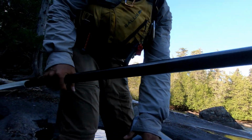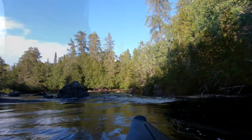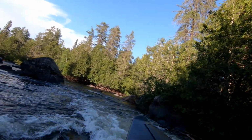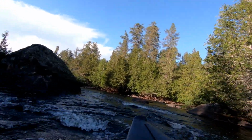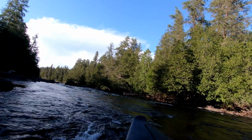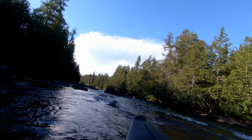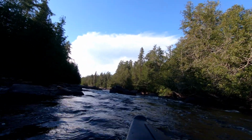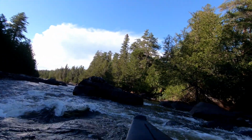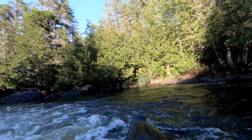Back paddle. Ready when you are. More to the left. They're right there. Straight. Left. Okay, watch the rock on your right. And we were gonna go left here, right? Yeah, okay. There's another pillow rock right there. Okay. Right here. And then where to from here? We gotta go left of the pillow rock. There we go. Nice. Going down. Okay, start. Nice.